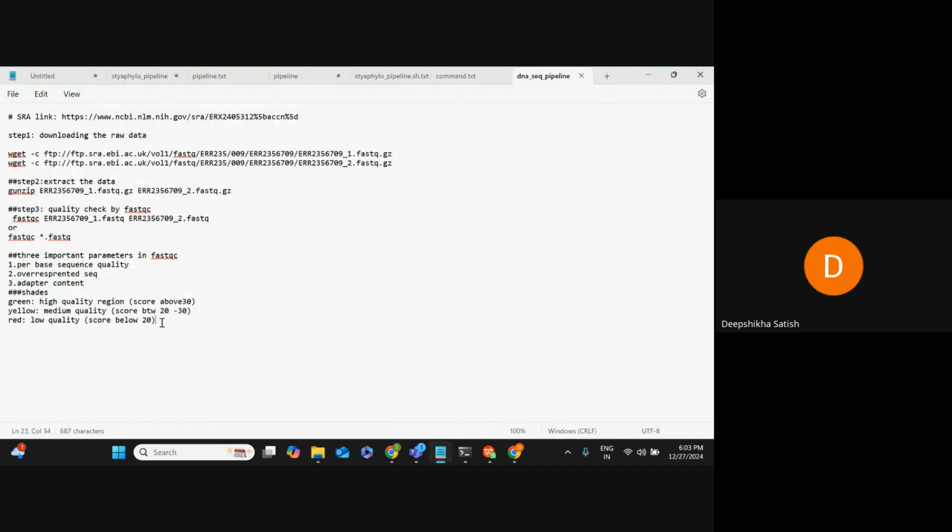So, here we can write in step 4, that means cleaning of unwanted sequence. So what is the unwanted sequence? Adapter or primer sequence by fastp tool.